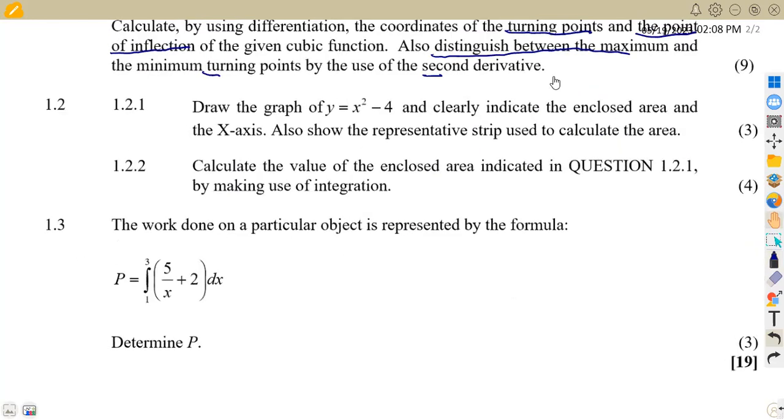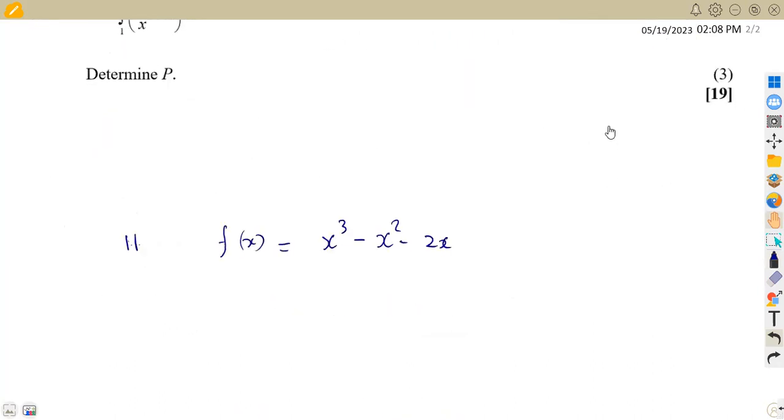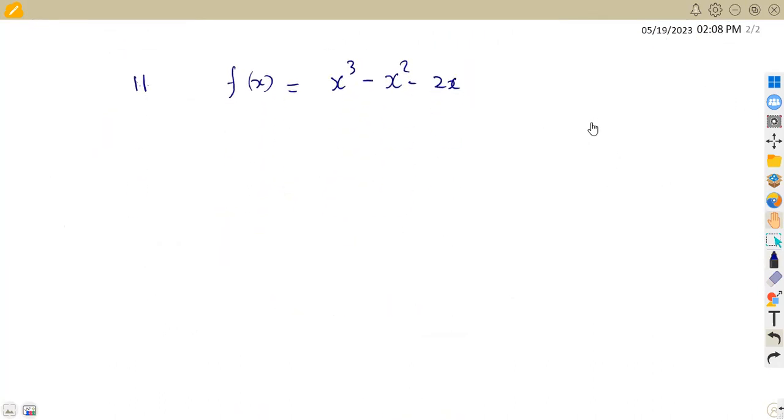So we are going to start with the turning points in this case. In order for you to determine the turning points of any function, whether it's a cubic function or a quadratic function, it's all about the first derivative, which must be equal to 0 at any turning point. That means our first derivative must be equal to 0. Since it is a cubic function, we are going to have a condition where there are 2 turning points. So as you are calculating, you must know that you are expecting to have 2 turning points.